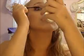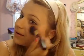That's almost it. Now just a little mascara, taking my very favorite, which you'll have heard about already in my favorites video. Now for blush, any color really will go with this look. I'm just going to take a really pretty pink color called Heather Silk by Wet n Wild. Mine is Shattered, which is not a favorite. And then just a little bit of a highlight, Golden Bronzer by e.l.f.